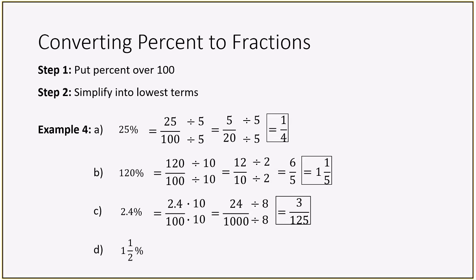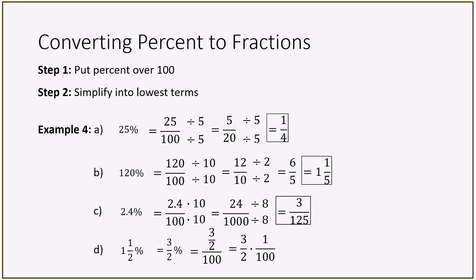Okay, another example. So yeah, technically this process isn't really an operation, it's more of a conversion, but nonetheless, since we have a mixed number here, it makes our life kind of difficult to deal with that as a mixed number, so instead we're going to convert that into a fraction, 3 over 2%. And then I put that over 100. And I believe we saw something like this in the division section, but if we did not, well, I really have a fraction on top, which is 3/2, and a whole number on bottom, which is 100. So to deal with that, I'm going to say, okay, the whole number is going to be 100 over 1. And then I'm going to do the whole stay-flip trick.